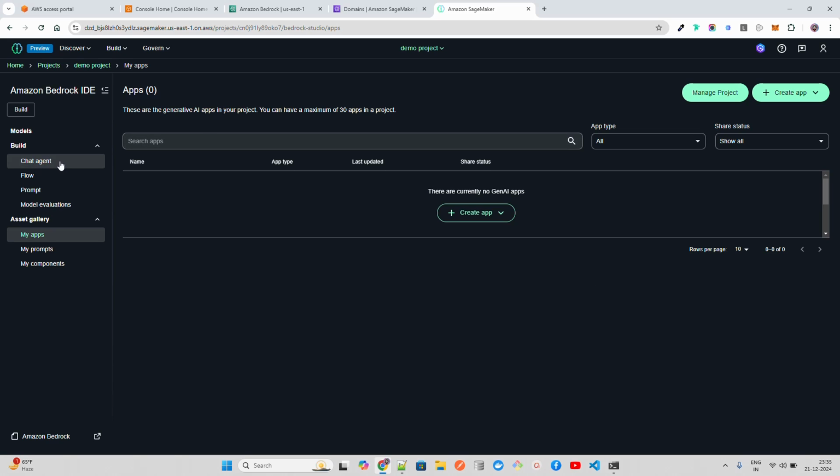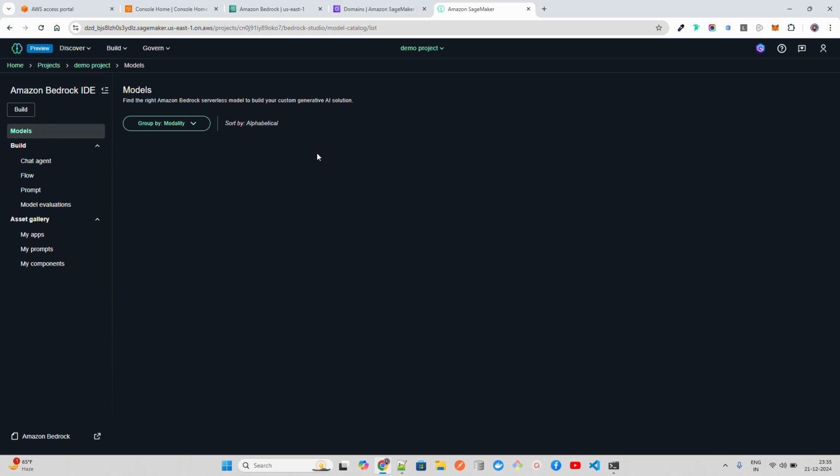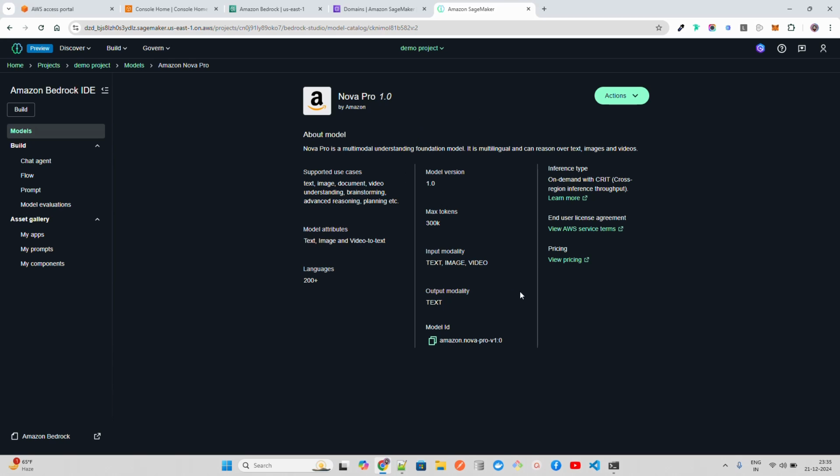Fantastic. Now let's see the models. In the models, it says find the right Amazon Bedrock serverless model to build your custom generative AI solutions. You can see I have Nova Pro here, right? It gives you some information about the model: maximum tokens, model version, supported use cases, and so on.